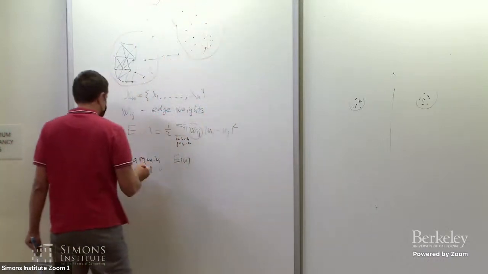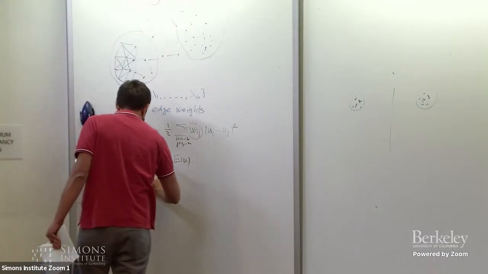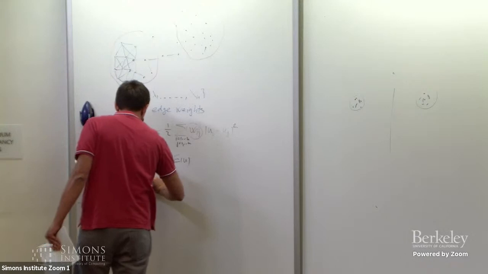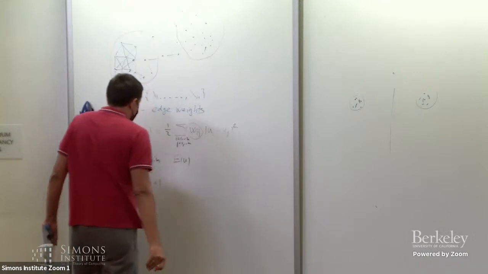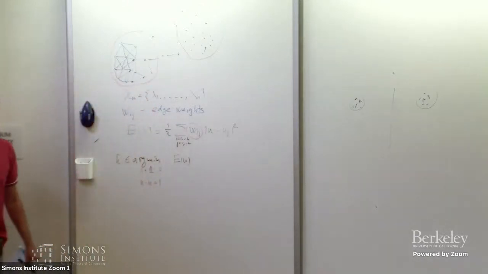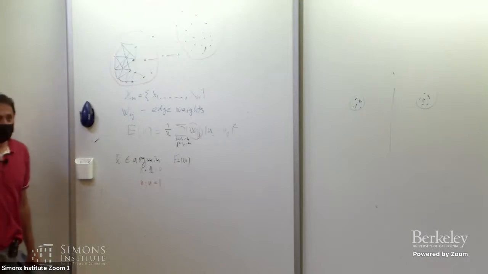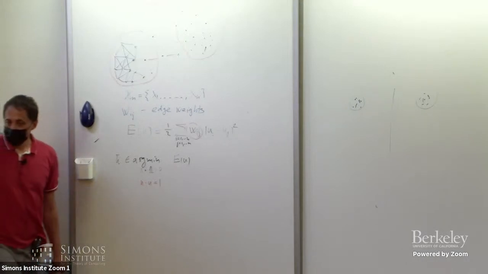And let's say we choose just two. You can. There are many minimizers, but let's say I normalize it so that it's normalized to have the L2 norm equal to 1. Then you hope to obtain a function like this. And let's say the clusters are the set where u is positive or the set where u is negative.